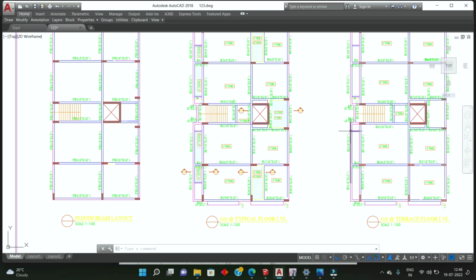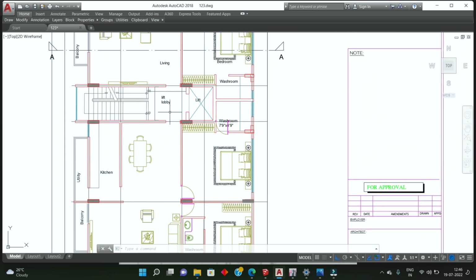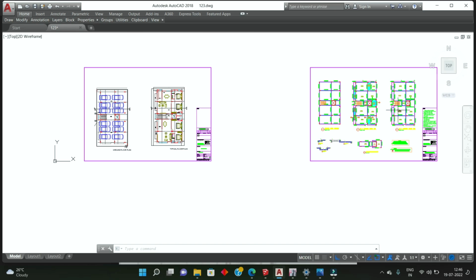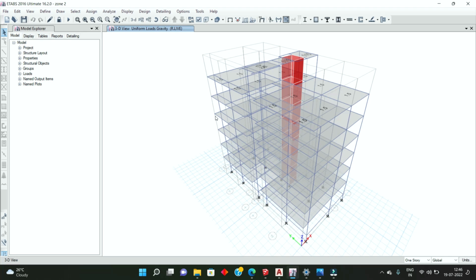The architect will see whether the columns you have put are affecting the floor plan in any way or not. For example, if you end up putting a column somewhere near the entrance, then it becomes a problem. So the architect is going to check all this and then approve it. Once you have got approval for the GA from the architect, our job is to make a 3D model. This is a 3D model shown on the screen. A 3D model can be done in either ETABS or STAAD. These are two software packages in which most design projects are done.